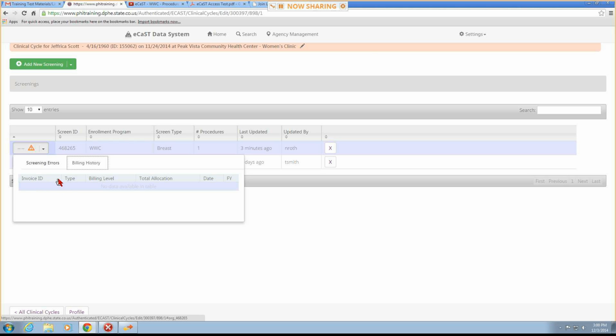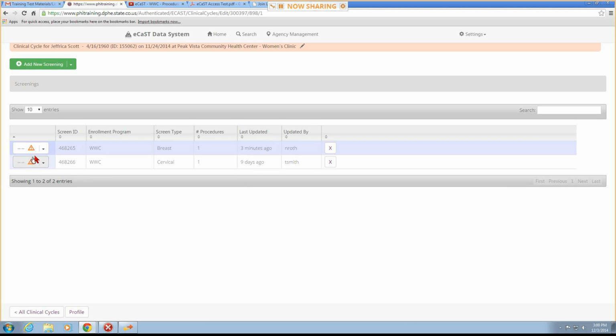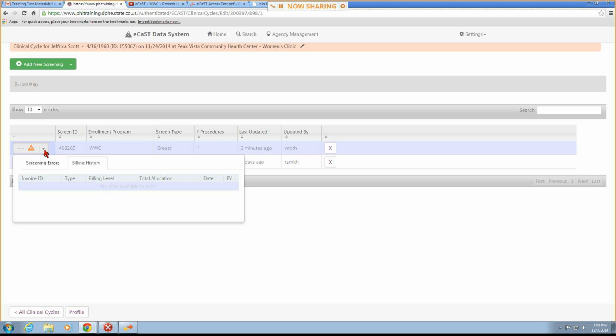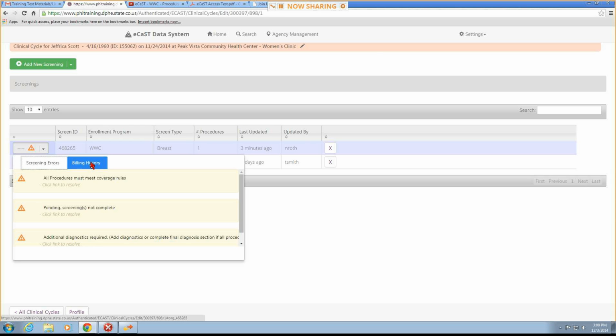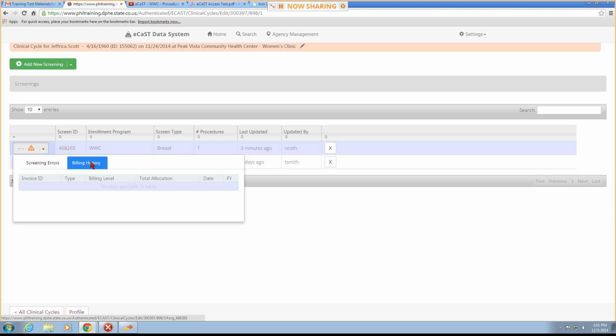Wait, can you do that one more time? I had to switch my screen from large to smaller. Sorry. Yes. So can you click off of it? Do you know how to access this particular screen? Yes. Okay, so you just click this down arrow instead of clicking on the caution flag. Oh, okay. And it switches. It defaults to screening errors when you open a page. Once the case is paid, it defaults to billing history.